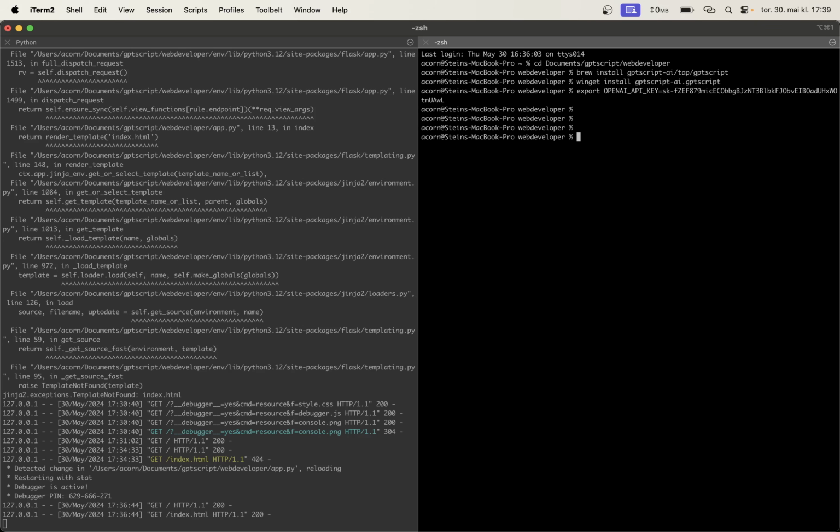Before you start running the commands for GPTScript, it might be smart to take a look at the price list. You can find the price list at openai.com/pricing. Using OpenAI's API is not free, but you do not pay for more than you actually use.